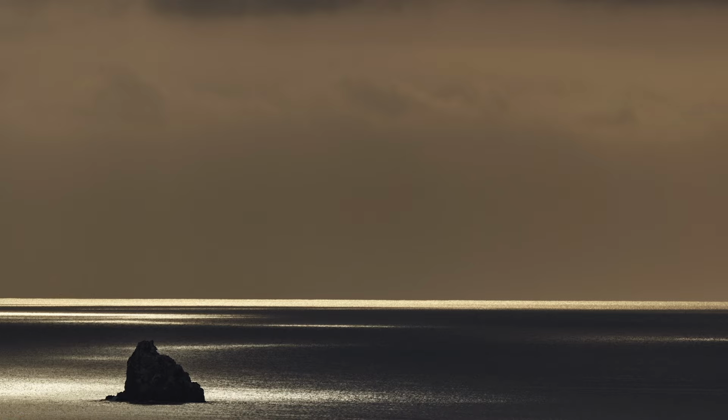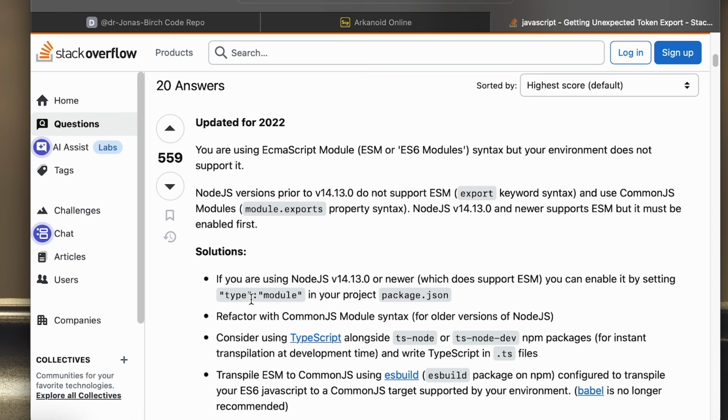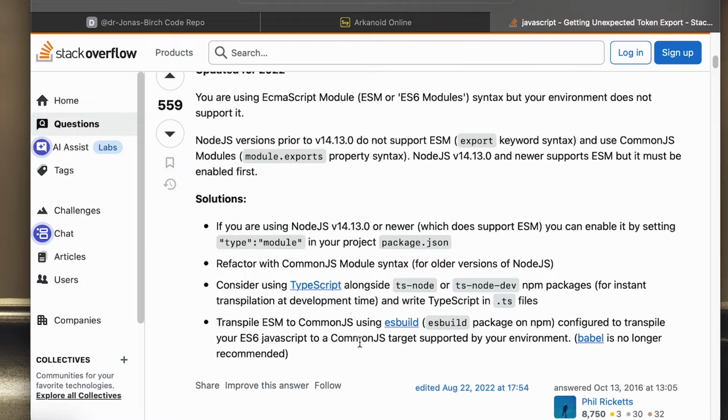Maybe we need to configure TypeScript. Consider using TypeScript. Transpile ES modules to CommonJS. This is build.